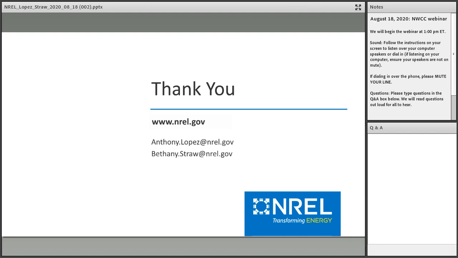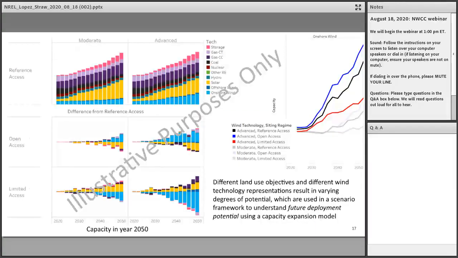Great. Thank you so much, John, Anthony, and Bethany. Great, very interesting presentations, lots to digest. So we have a number of questions coming in. I'll just jump in. The first question is referring back to slide number 17 and asking to clarify, breaking down siting and capacity considerations. Can you give an example to clarify this?